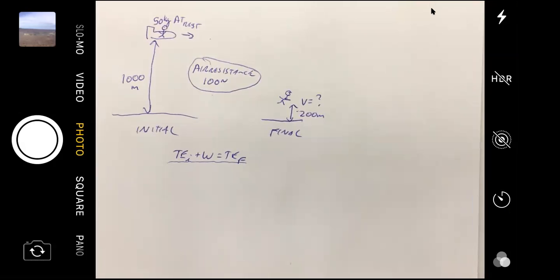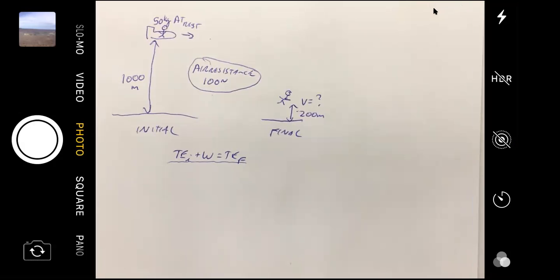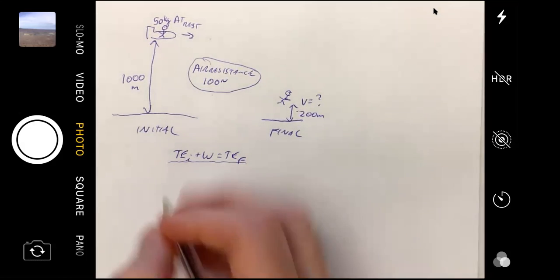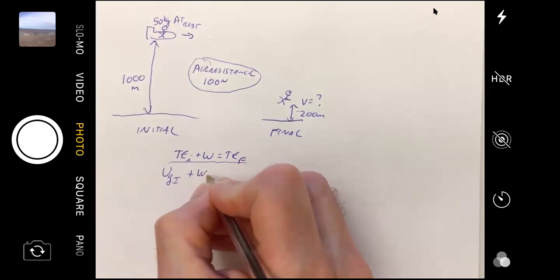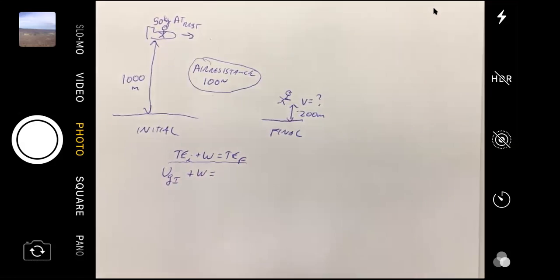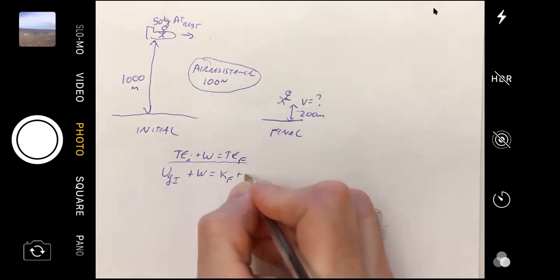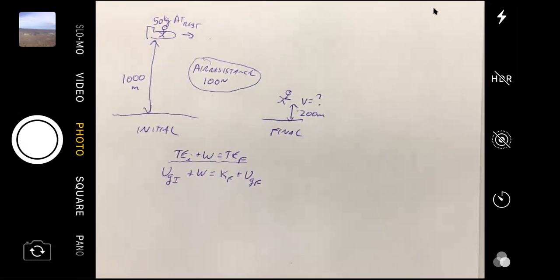Okay. Let's start out there with, oh gosh, I don't know who I've neglected. Maybe Jennifer Overdahl, if you don't mind sharing what your thoughts are so far. What do we have energy-wise at the beginning? We have potential energy and work, obviously. And then what types of energy do we have at the end? I said that we had both kinetic and potential. I think that's on an absolutely great track. So thank you very much.